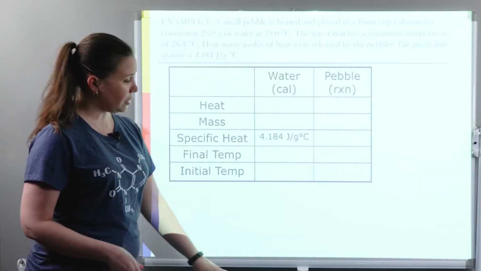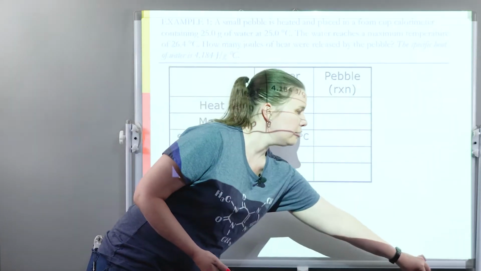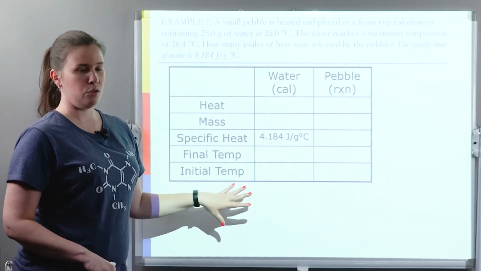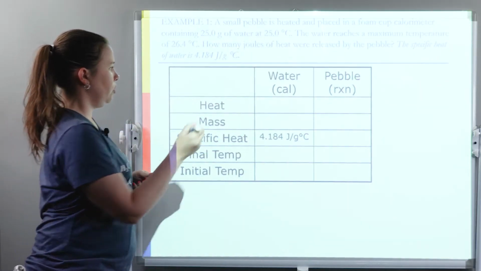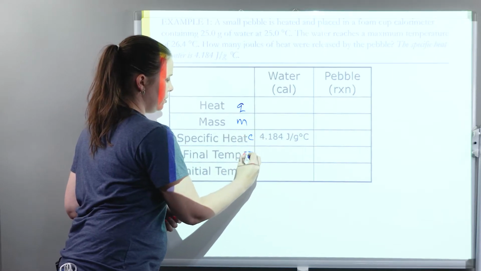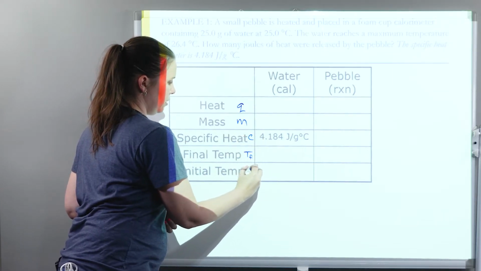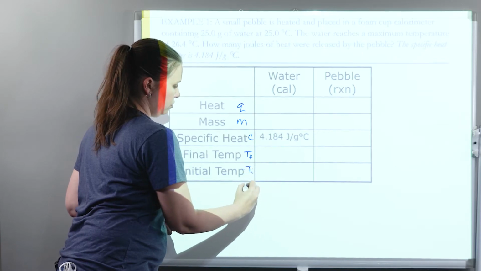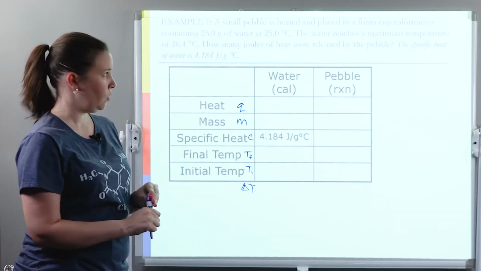So this chart's going to allow us to employ these different laws and theories to actually solve the problem. So let's actually look at a problem. We're going to start plugging in some numbers using our chart. So we always want to set up our chart. Q equals MC, and then delta T is T final minus T initial, so that we can get our delta T.